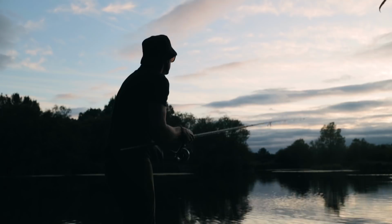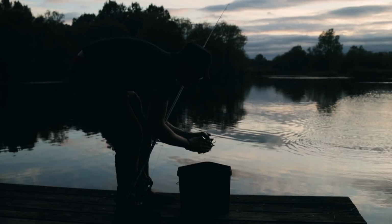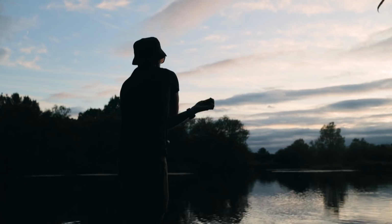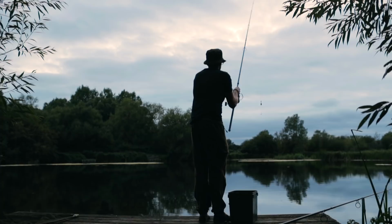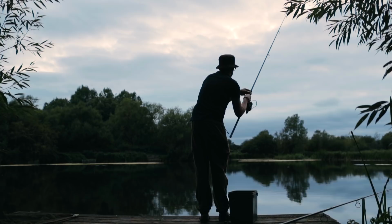The one in the margin is just fished over a little handful of tiger nuts. More of a little trap in a likely area than a feeding situation. But I'm excited. First night, new syndicate, and I know there's fish in front of me. Happy days. So first time, that'll do.